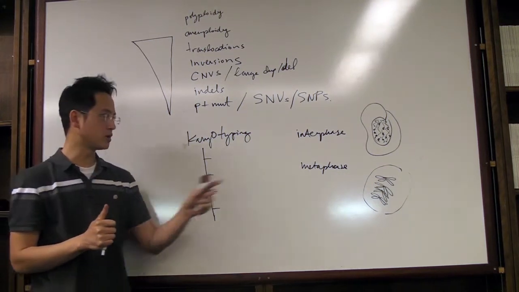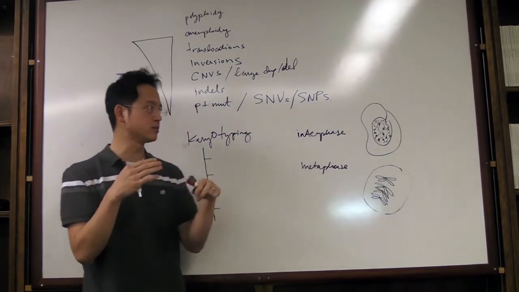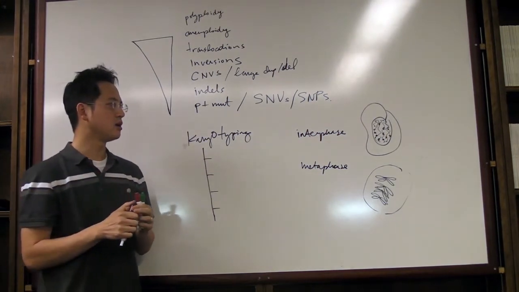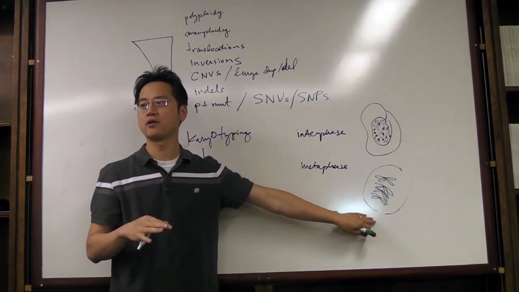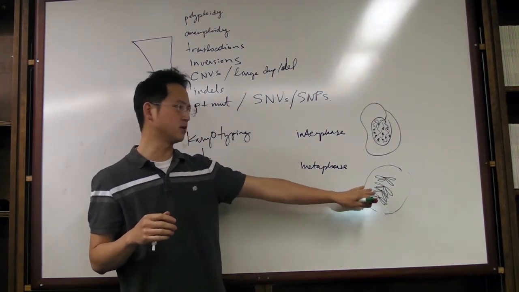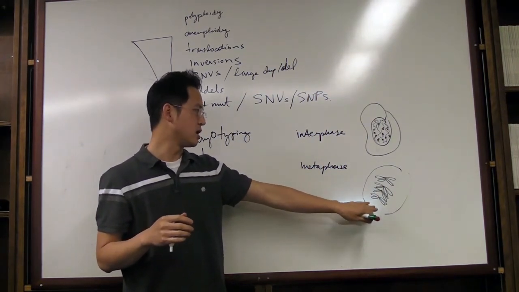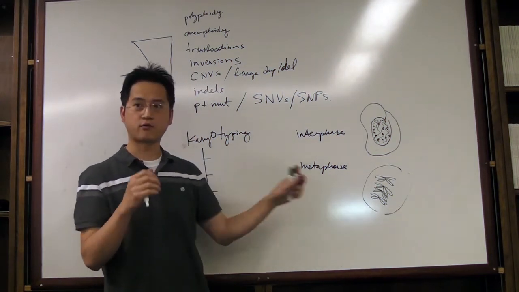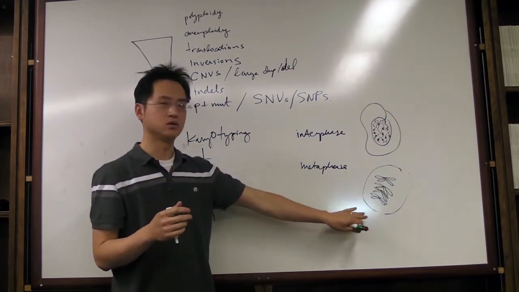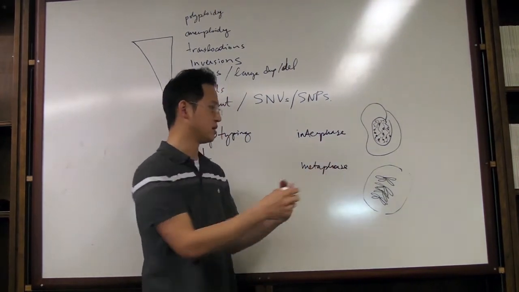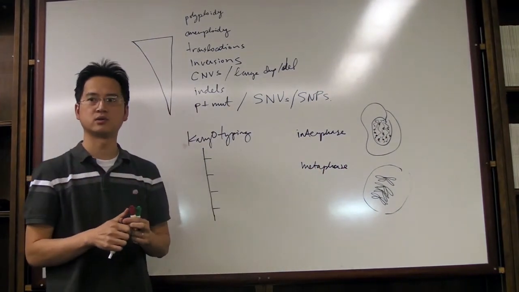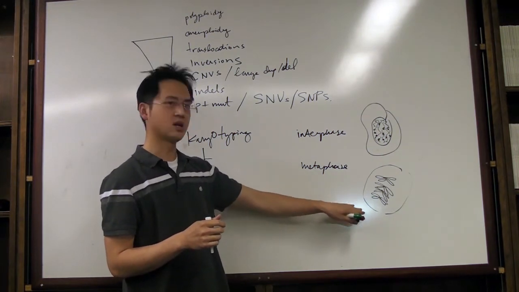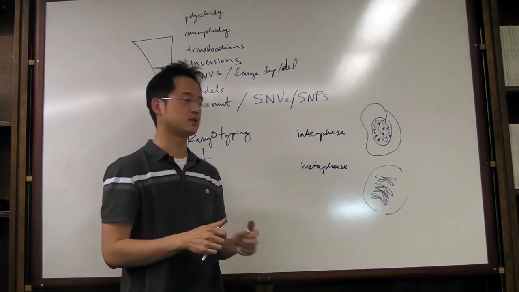Right. So you need to coax them to divide, right? You need to force them to leave interphase, go into mitosis, and divide. And this can happen really quickly, very, very fast. As it goes through the cycles of mitosis, it can go through this really, really quickly. So what do you have to do? You kind of have to freeze them in time, right? In order for you to do karyotyping, because it might organize like this, and in a split second, it's already gone into cell division. So you have to force them to grow in culture, to divide, to undergo mitosis, and then you have to kind of lock it in place in metaphase.